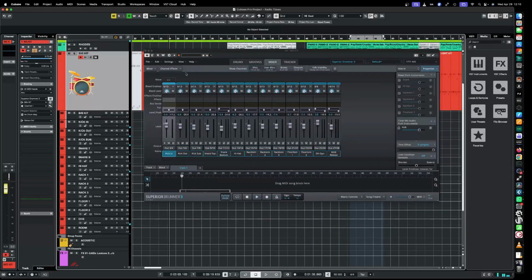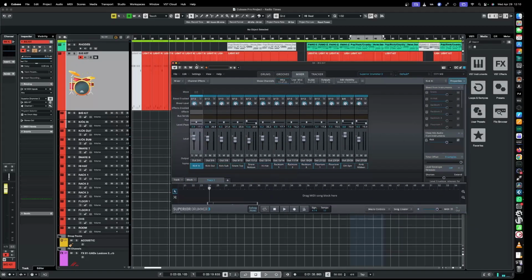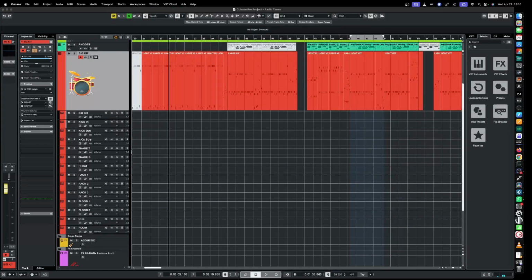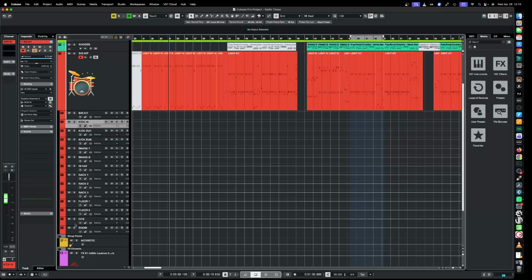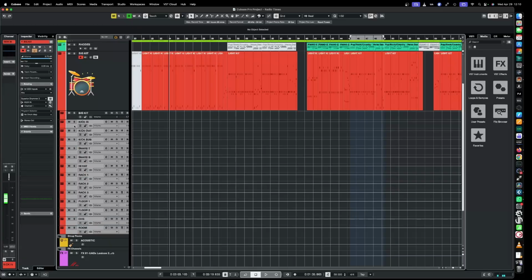First I'm going to get rid of this. I don't need it, because I'm now going to work in Cubase, and we're going to really make this drum kit sound very, very big. So first of all I'm going to put a channel strip onto every single one of these elements of the kit.